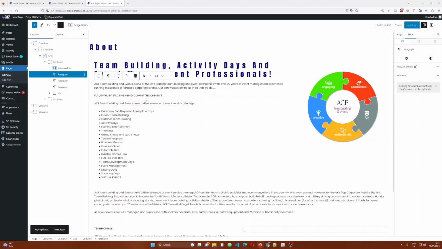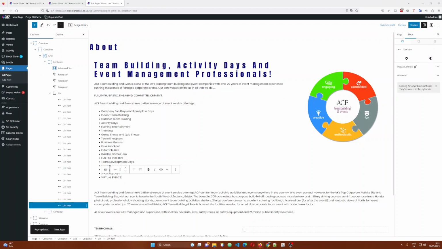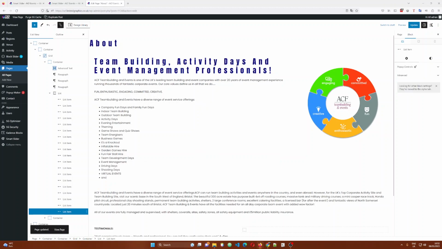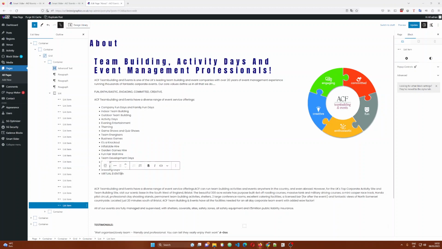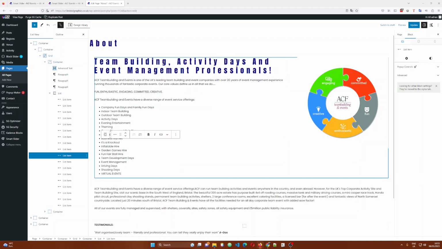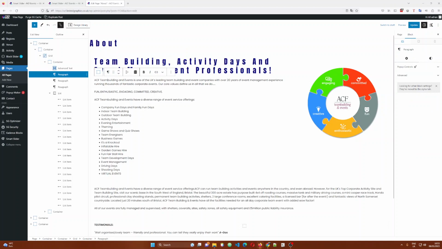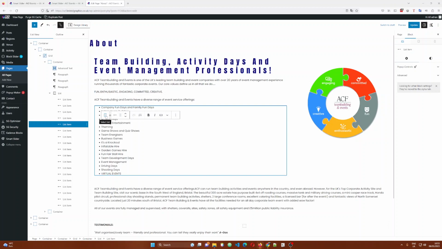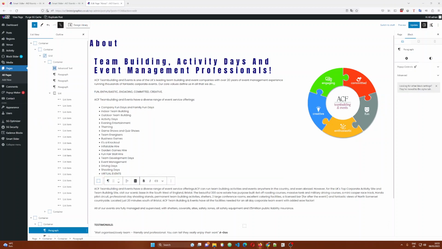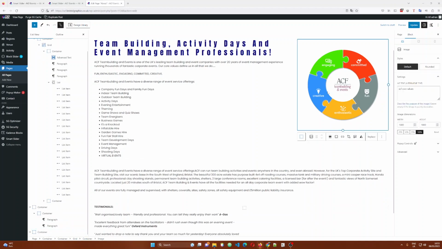And I can go through any of this here. If I go to the end of here, I can add another item onto this list, or I can just delete something off that list. What we're looking at here in terms of the content within these blocks is, like I say, that's H1, that's a paragraph block, paragraph block, list block. You can see this thing changed to lists, selected lists, paragraph block, image block.